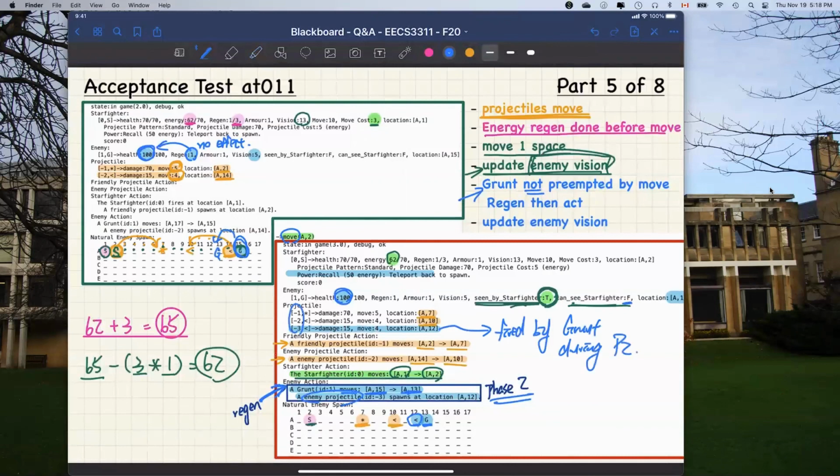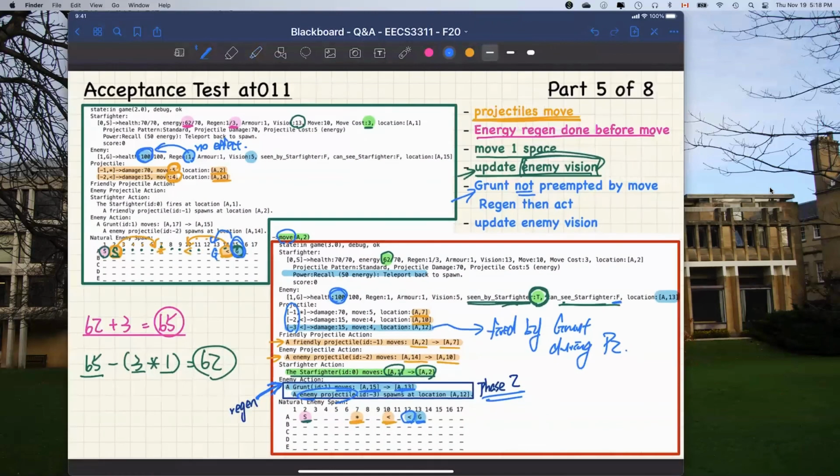All right, guys, that's what I want to say about this particular turn. Any question? Anybody? Before I move on, I hope to at least finish this particular acceptance test, and then for ATO 15, we'll see.